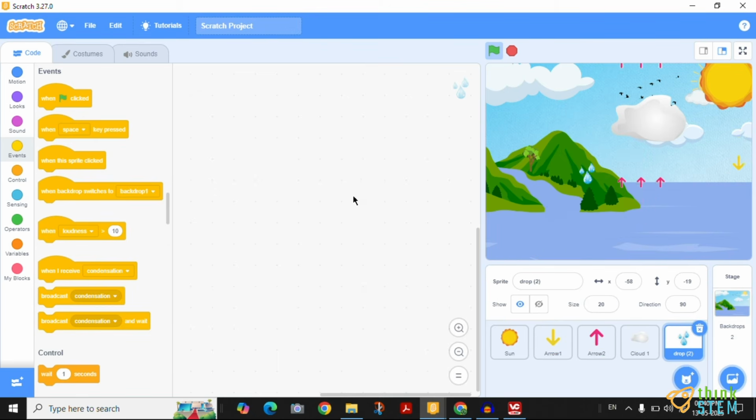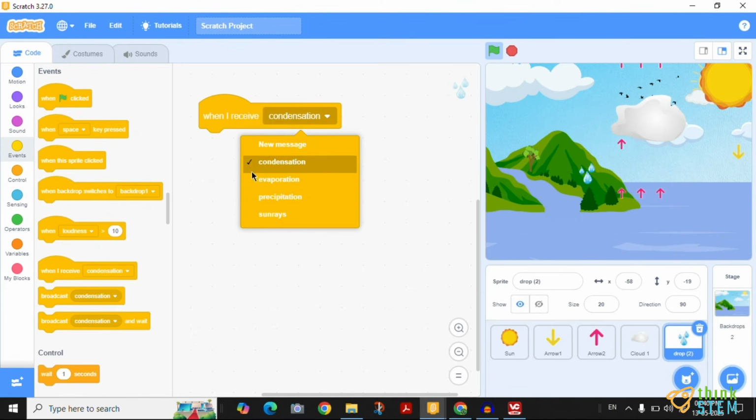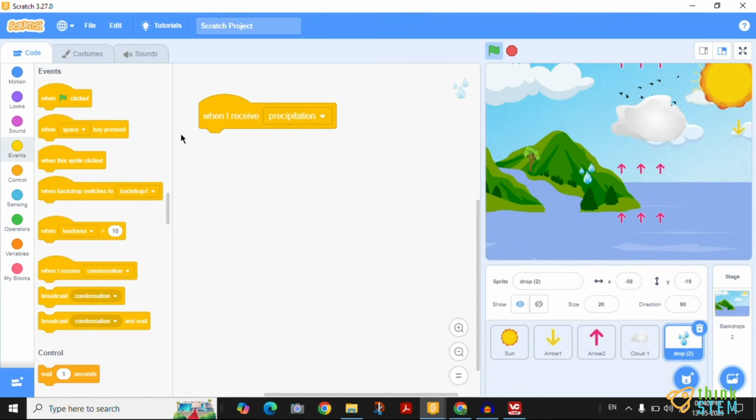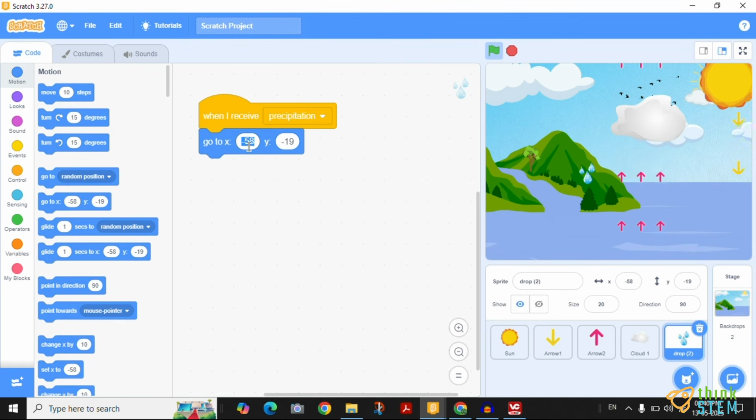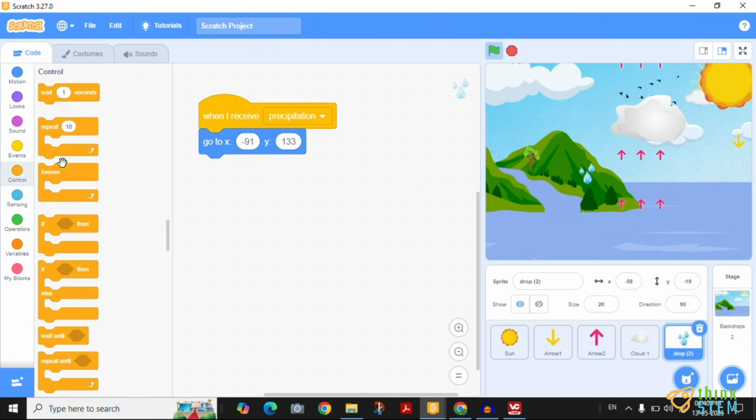So when I receive the precipitation, the drop should go to x negative 91, y 133, and make a clone of this drop 3 times.